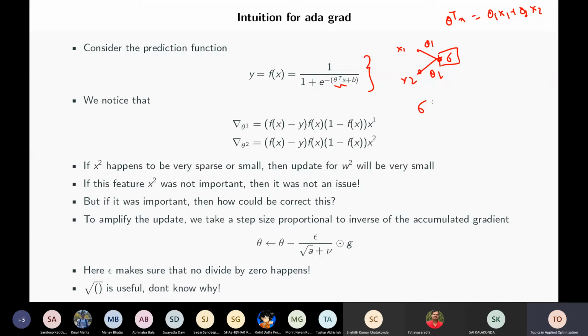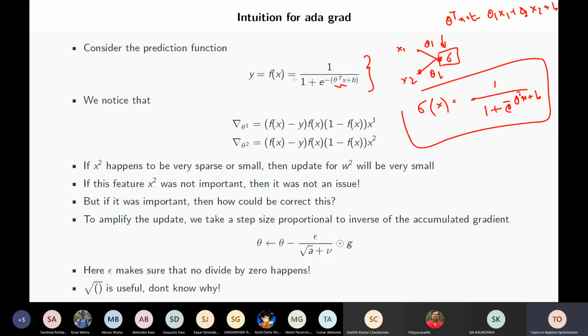The sigmoid depends on which type of function you think of, right? So this will be 1 divided by 1 plus e to the minus theta transpose x. And then we also add the bias here, plus b. So this is a one perceptron neural network, and that's how the neural network function looks. I see this as a function of x during testing, because I'm assuming that theta is known, so that becomes a constant. But I could also see this as a function of theta during training, because the sample is known and I'm tuning theta, which is unknown.